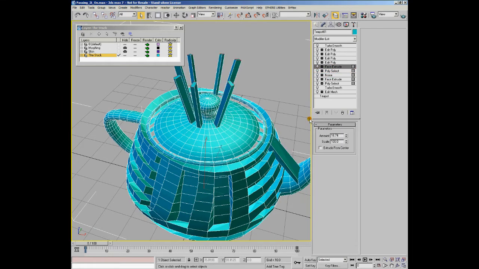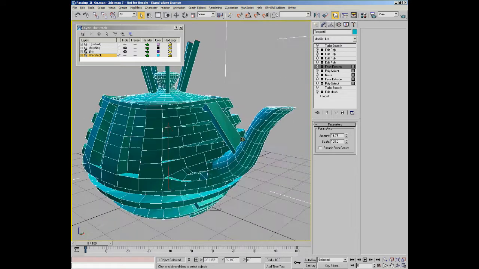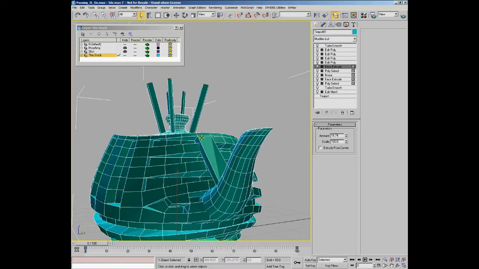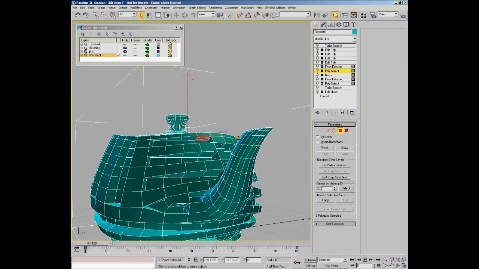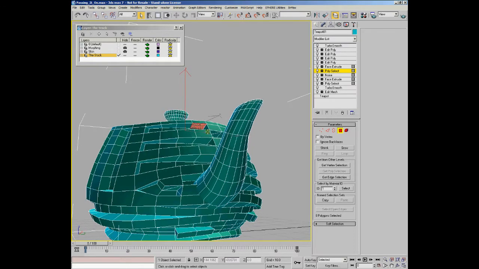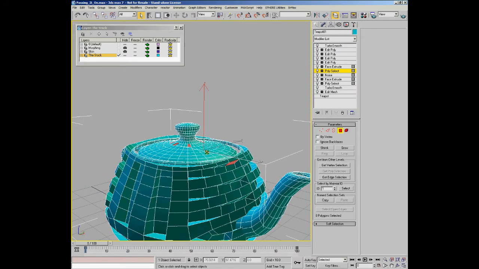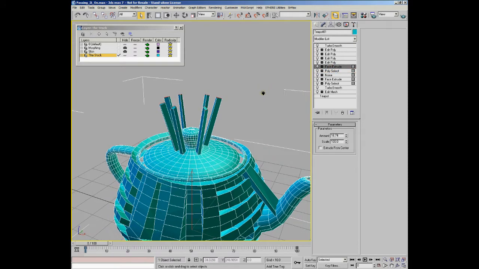And then if we follow that up, they get extruded, and you can see now that the other face is actually over here. If we go back, there we are, we can see this face is selected here. Obviously that face used to be over here, so this renumbering of the indices in the first edit mesh modifier really has shaken things up quite a lot. And if we go to face extrude again, you can see we've got this result here.